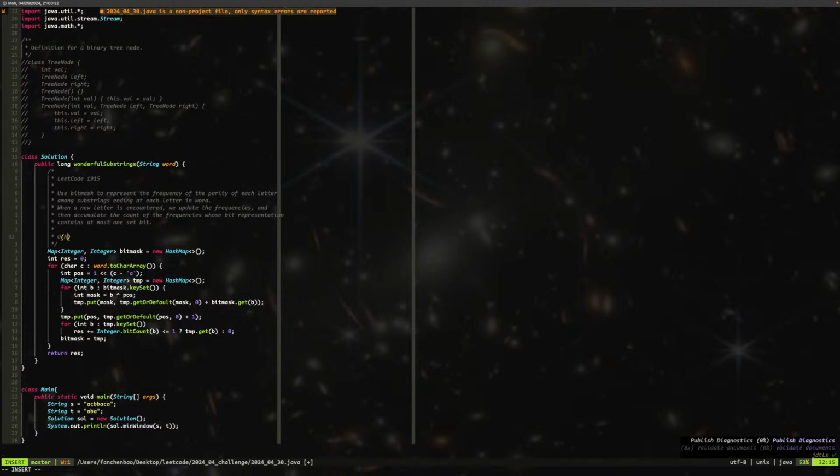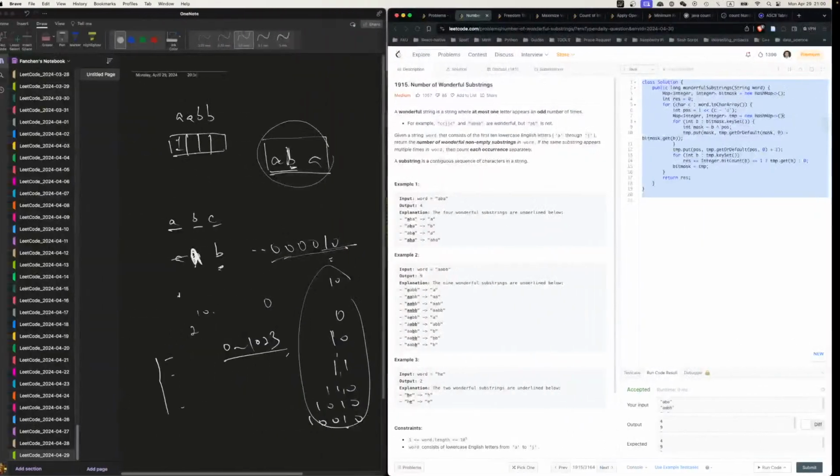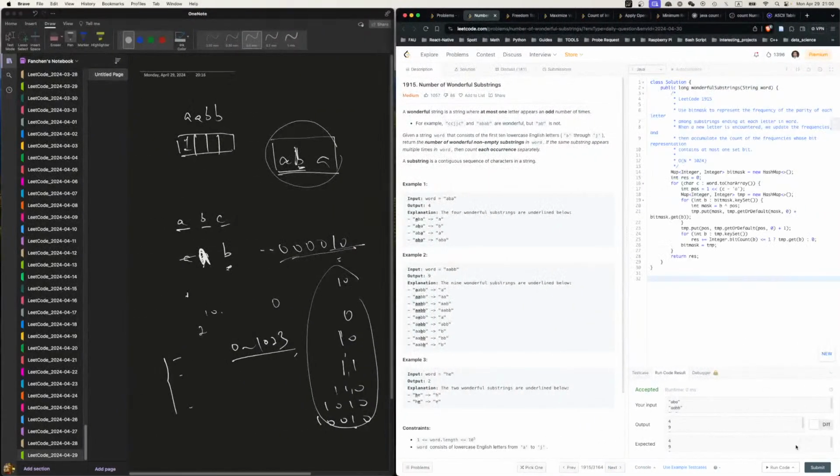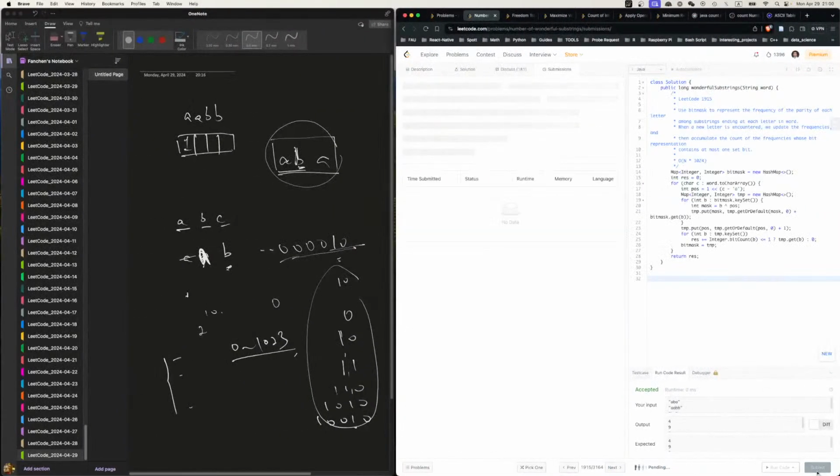So that will be O(N) times this. All right, I have confidence that this one will work. So let's just run this through and we'll see that it shall work. Time limit exceeded. Wow.